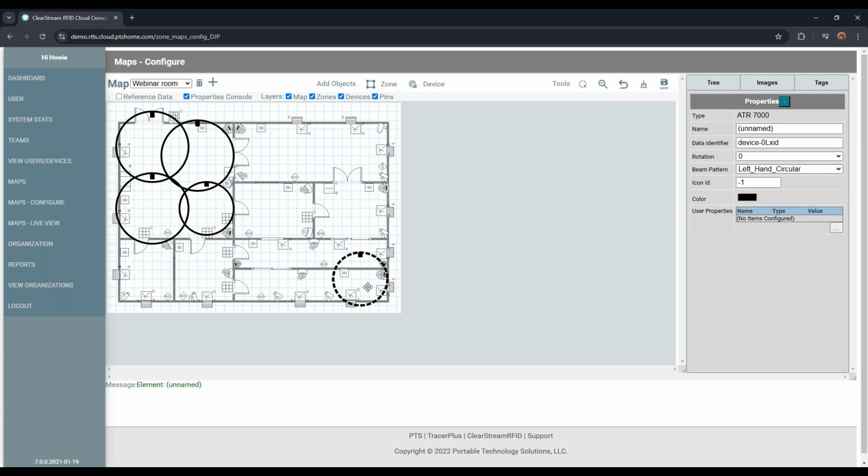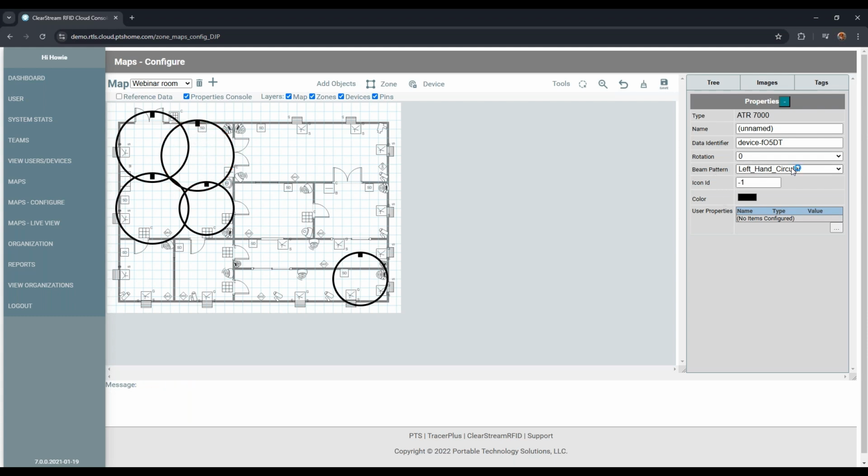You're just naming all of these, configuring some of the other attributes of them. Rotation of the device. The ATRs have a true north value, so you might need to turn the device if you can't position them like this. This little black hash mark on the top indicates the north position of the ATR. So you would just want to make sure that the hardware, when you install it, is pointed to the same wall with that north direction.